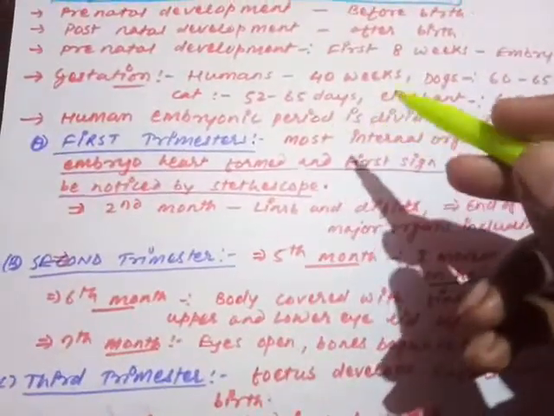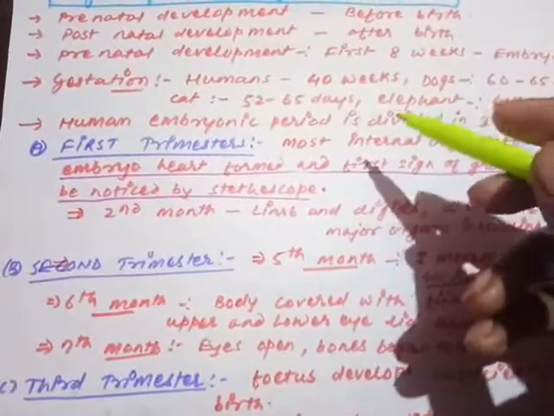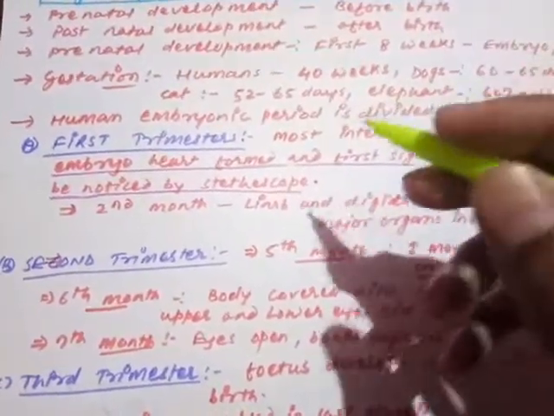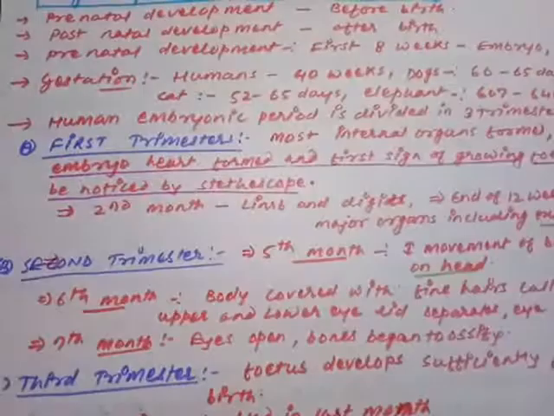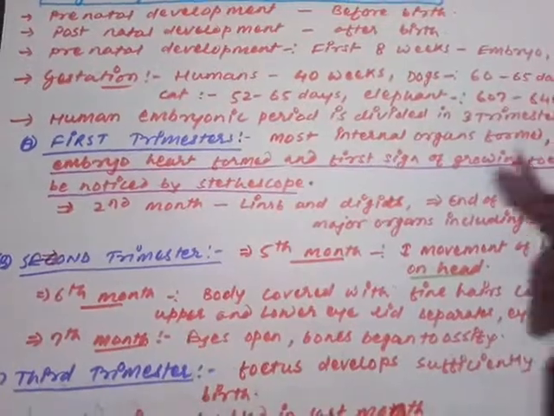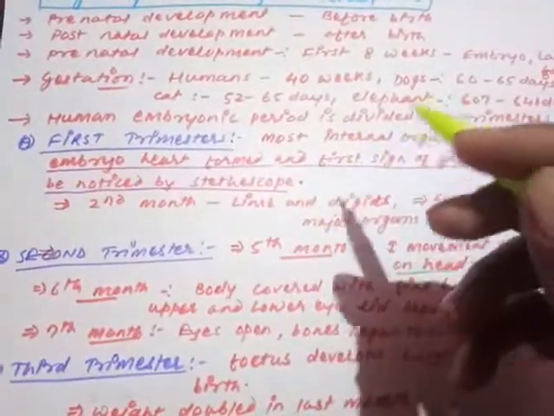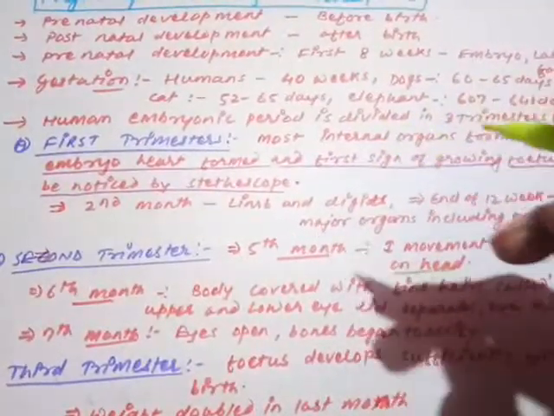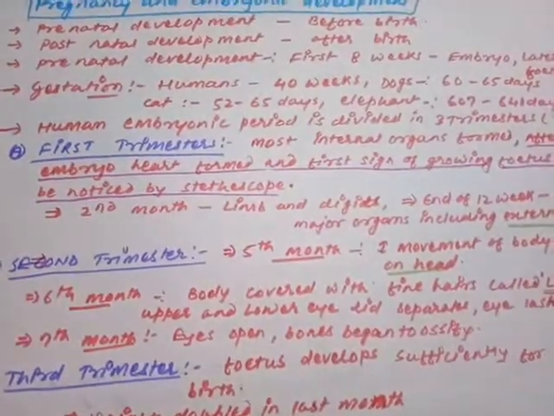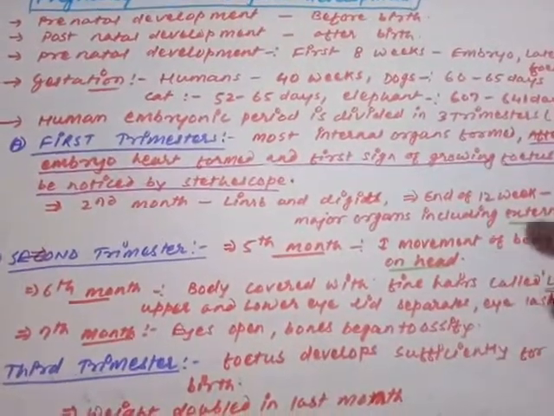तो humans में 280 days या 40 weeks का gestation period होगा, और इस gestation period को on the basis of embryonic development हम 3 महीने के periods में divide करते हैं, and this 3 month period is called as trimester. So the human gestation period or the embryonic period is divided into 3 trimesters. 3 month period, trimester, tri means 3. So trimester means the period of 3 month.